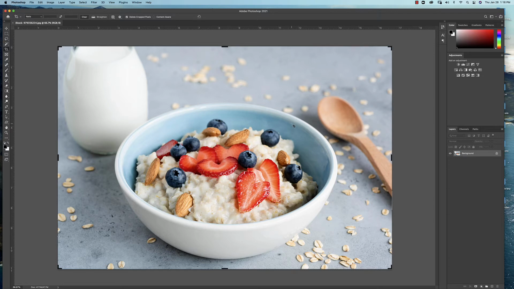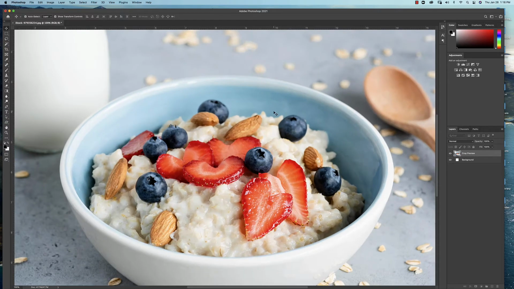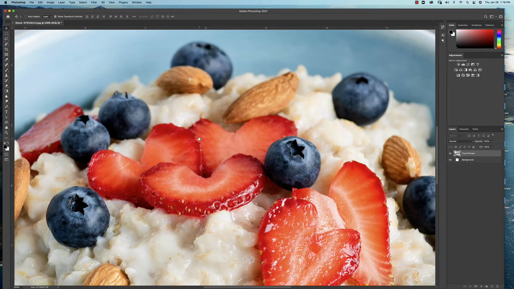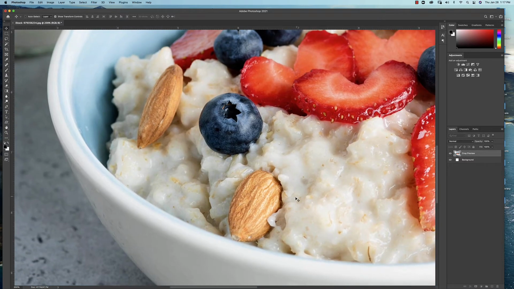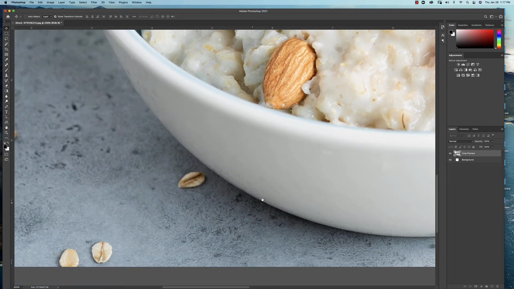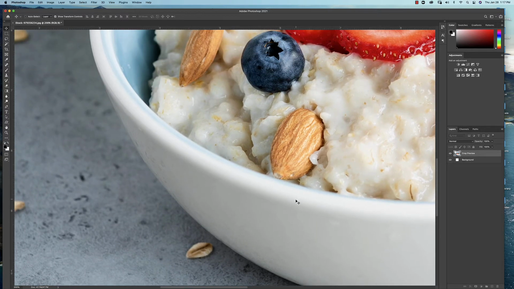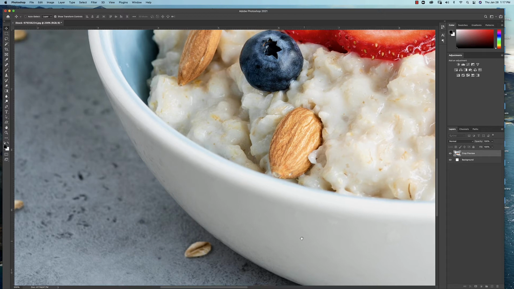What I'm going to have you do is just mask out the bowl itself. You don't need to worry about the milk or the spoon over here. Now here's the thing, when you are masking things out, there are several techniques, and the best tool to use when you have something that has a hard edge, like the cereal bowl here does, is the pen tool, because the pen tool is going to give you really crisp edges.